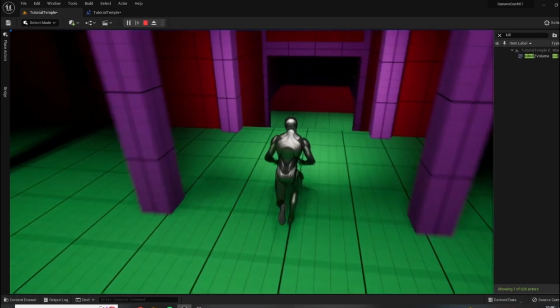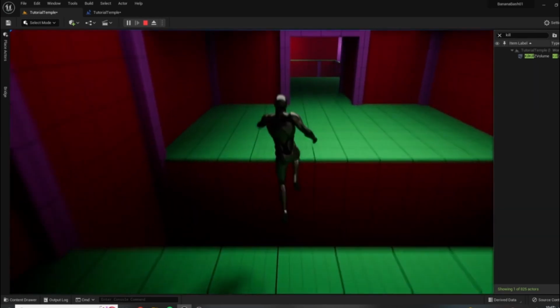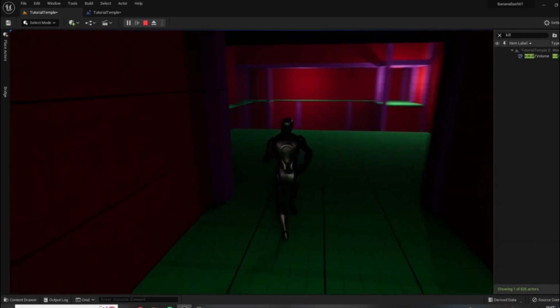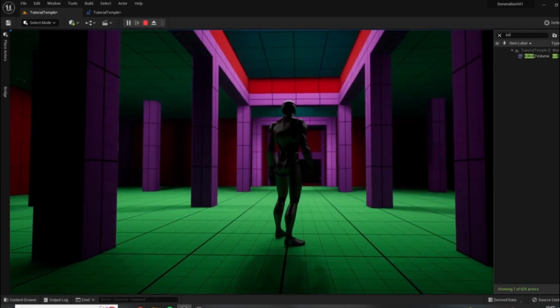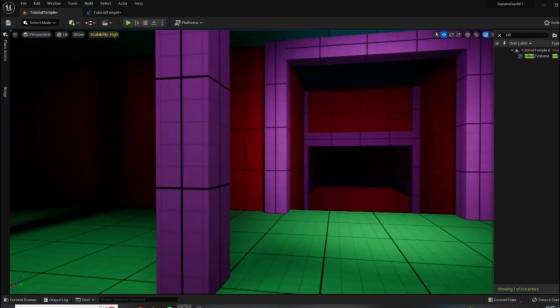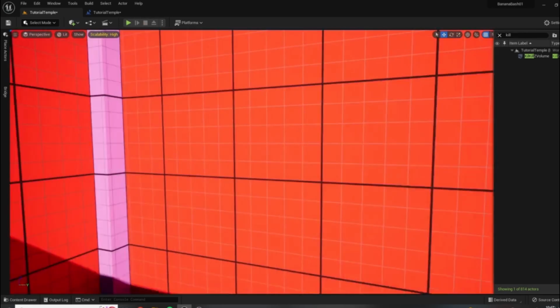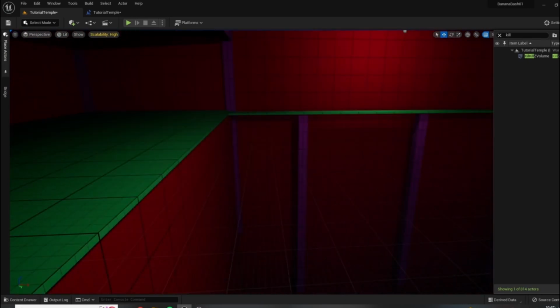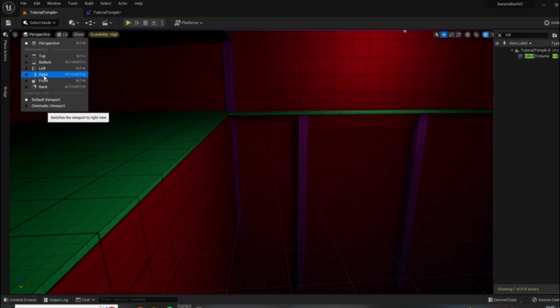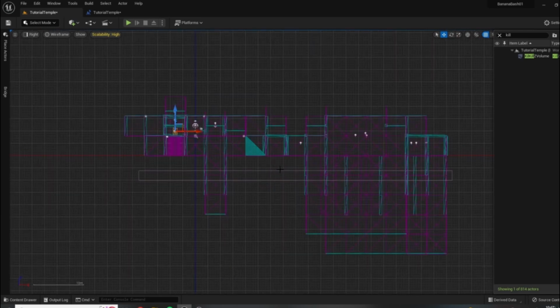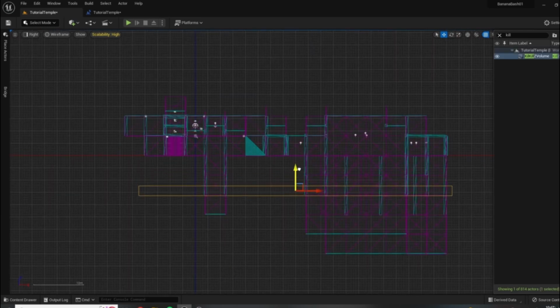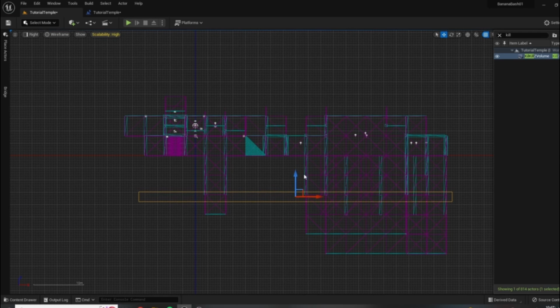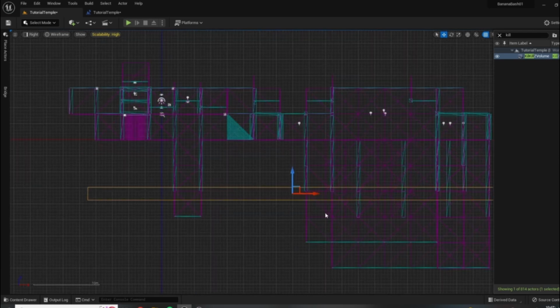Great. So what strikes me about this room 3 pit is that maybe it's a little high up. We seem to be hitting our kill Z about here. So I'm just going to lower it down a little bit. I'm going to go back into right orthographic view right here, and lower this down to about here so we fall a little bit longer before we respawn.